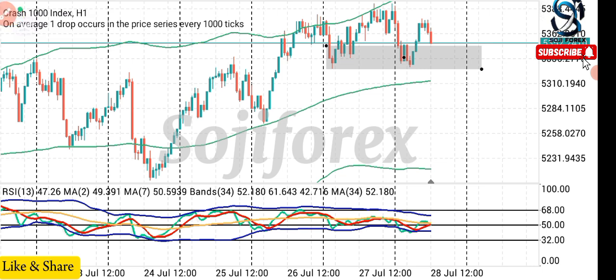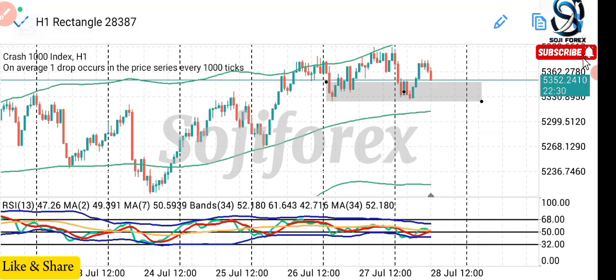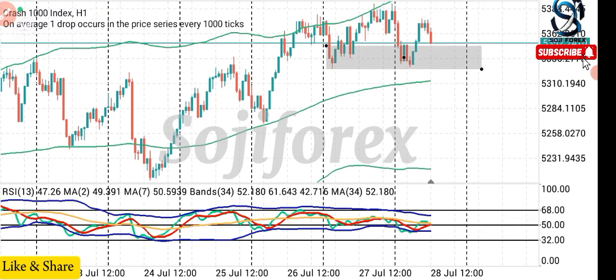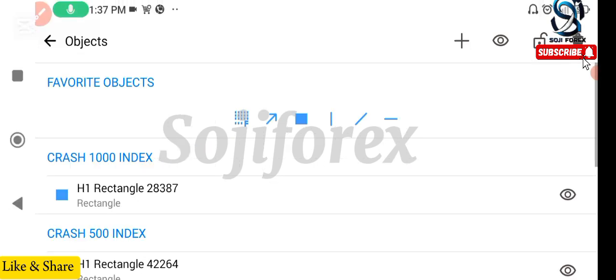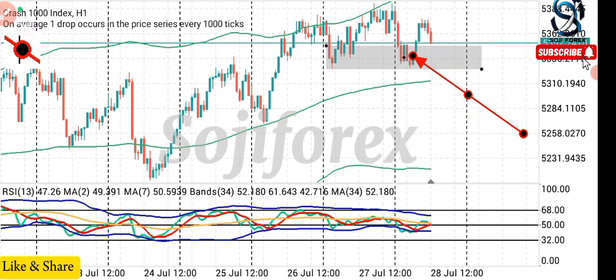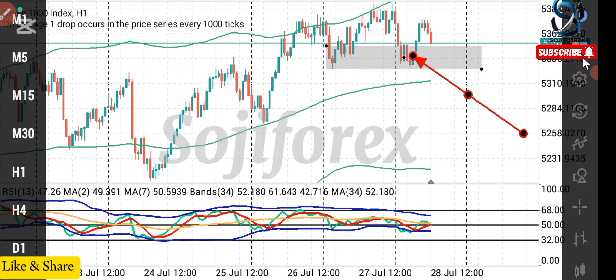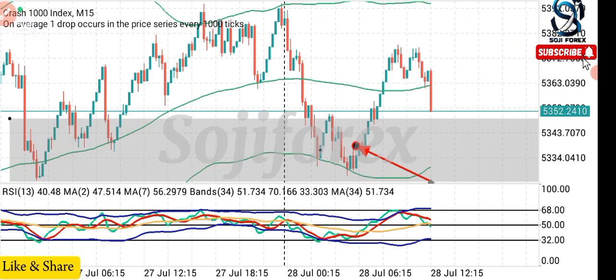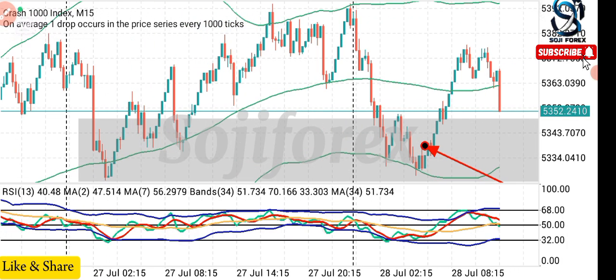So what do I need to do? All I need to do, since I am this type of trader, is this: I've marked my point of interest and you can see the price return into it. You can see the movement of price there. Price now pulled into my point of interest. So now that price has come to my point of interest, I will move to a lower time frame for my entry, which can be 15 minutes. Do you see that? That is why we call it top-down analysis.